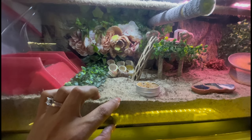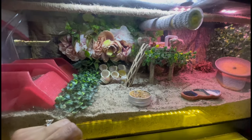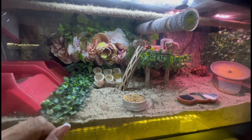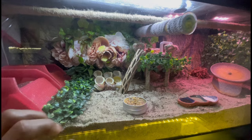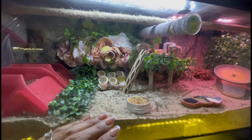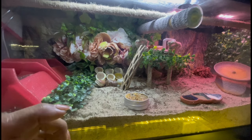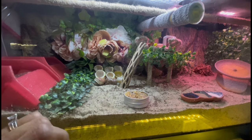For PPDS, you only want one inch of substrate — no more than one inch — because you do not want your hermit crabs to bury during this time. You want your crabs to de-stress, focus on eating proper nutritional foods, and get their strength back while adjusting to their new environment. We don't want them to bury because they're most likely coming from poor conditions and being fed toxic food.